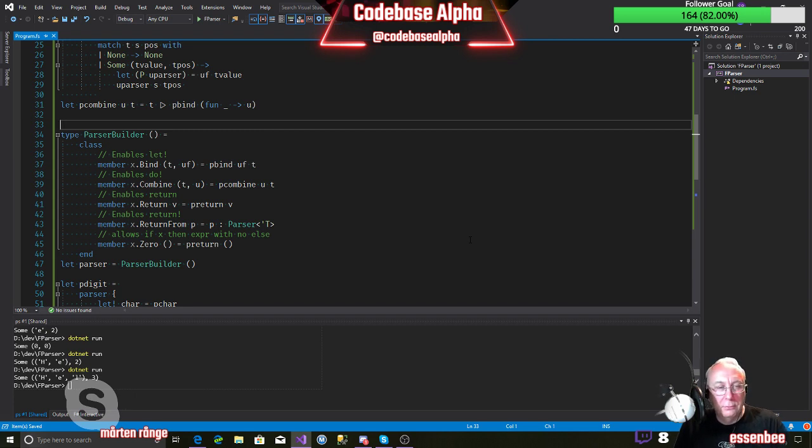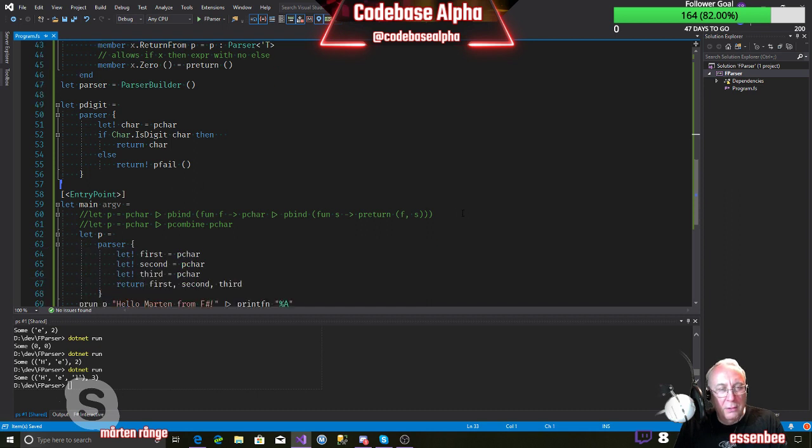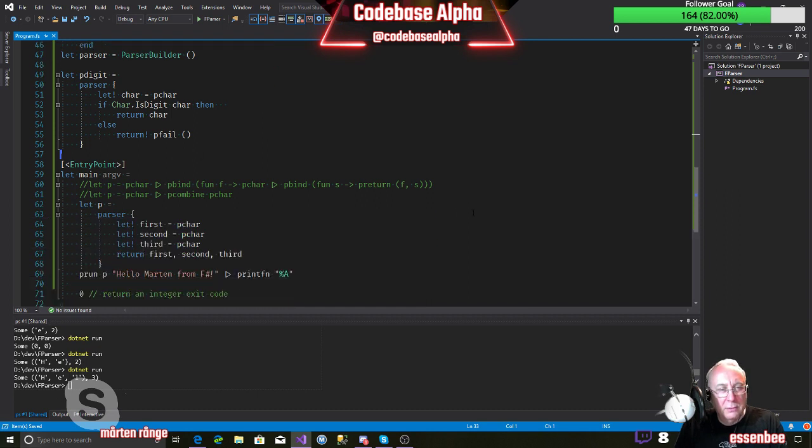So let's see, can we run this parser now? I'm sure we can run it, yeah. But okay, let's talk about this parser, what we do. And maybe we should do that quickly before we run off. So let's see if I can scroll down to it. Okay, I have the pDigit on my screen. So using let bang char, pchar, we have a character, which can be anything, right? Yeah.